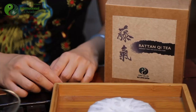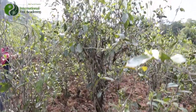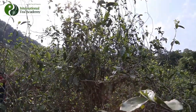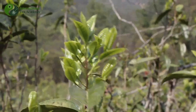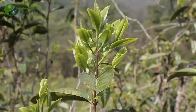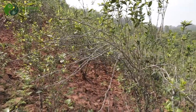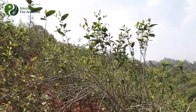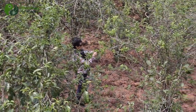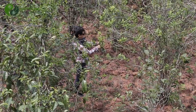Now, let's take a look at this unique pu-erh, which is made from the rattan tea tree. This tea comes from the ancient tea tree, which is highly unique and unlike most other tea trees, in that the branches are shaped like rattan. It even has elasticity similar to a rattan tree. Chinese farmers believe the qi from this tree is like that of the rattan tree.